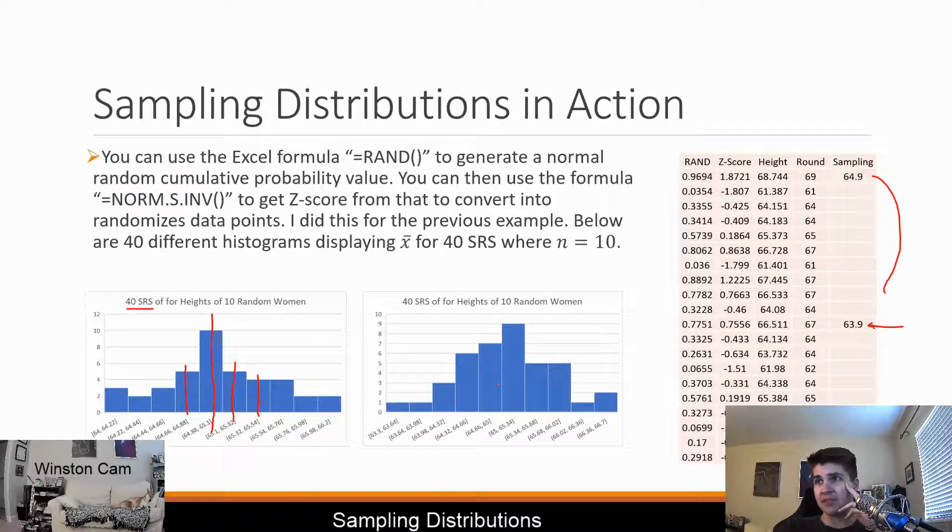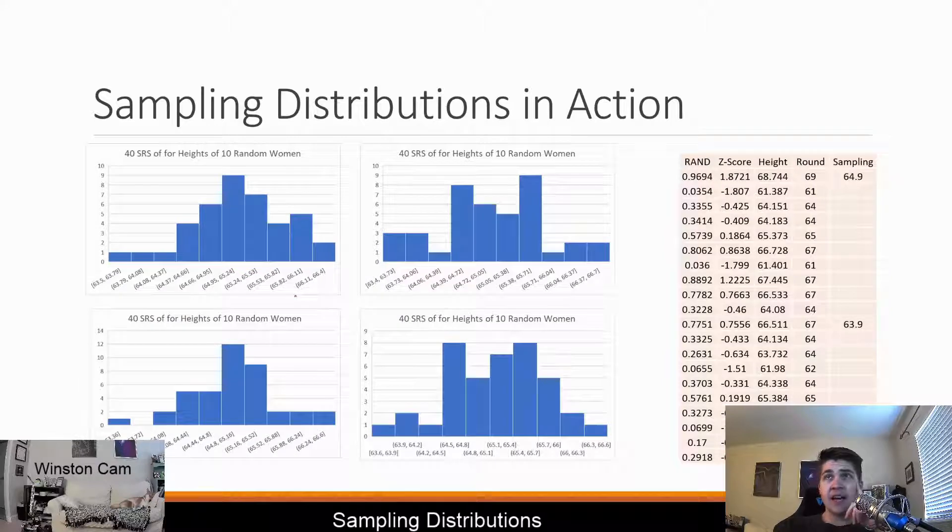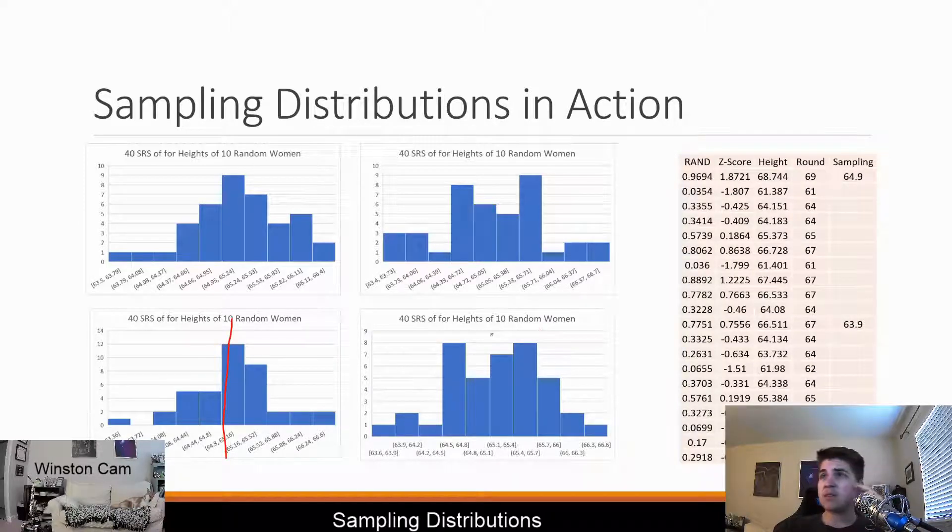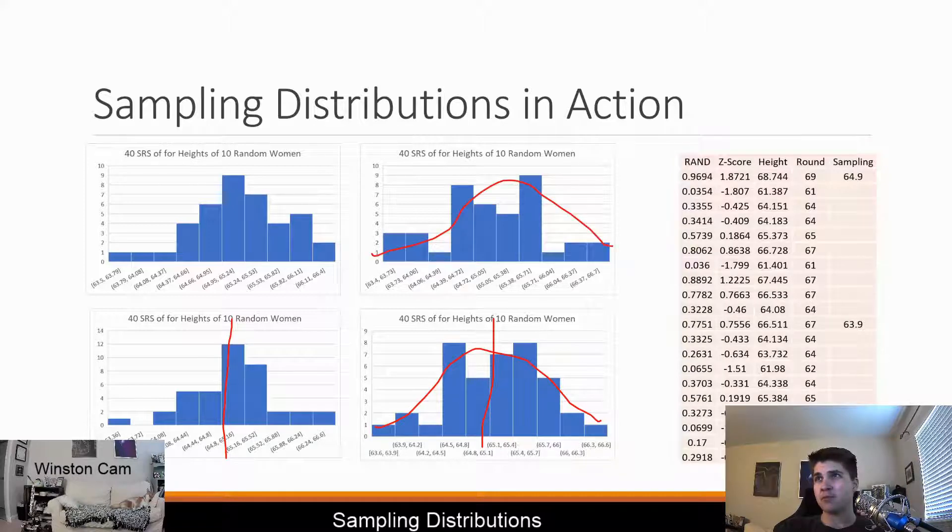So, I did again, got something a little different. But, again, notice that the true mean here is right around 65. And then, again, we get a little bit of variation, a little bit more. And notice, again, it's not exactly normal. But it follows a rough normal distribution. And the more and more samples you include, the more normal it will become as well. As the sample size affects the standard deviation. So, in the next slide, I did more and more and more. And we looked at more and more different data. And you could kind of combine this all together to take more and more sizes. But, again, notice that the mean always comes out right at around the actual mean. Basically, the height of the data. And it generally follows a normal distribution.